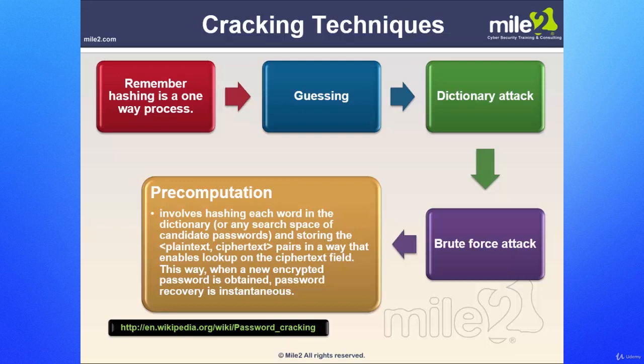Now, the shortest, as in the quickest way of doing things, is going to be using pre-computation. Another term for that is rainbow tables. It basically involves hashing each word in a dictionary or any search space of candidate passwords and storing it in plaintext-to-ciphertext pairs in a way that enables lookup of the ciphertext field. This way, when a new encrypted password is obtained, the password recovery is instantaneous.